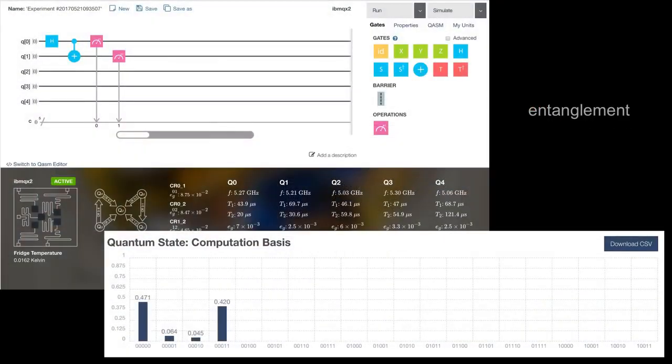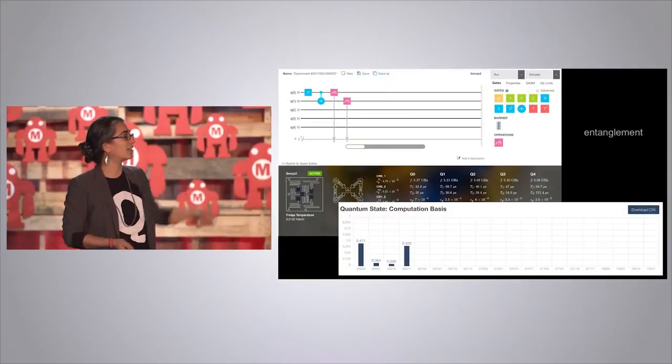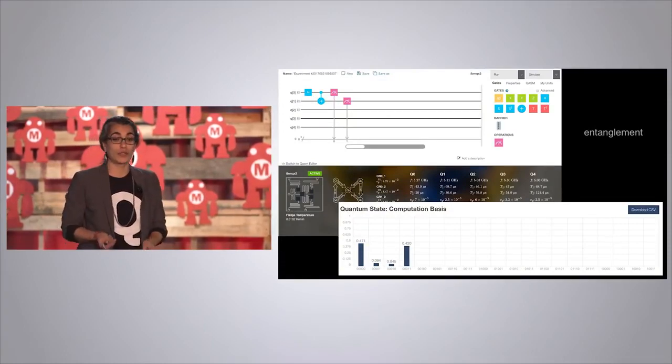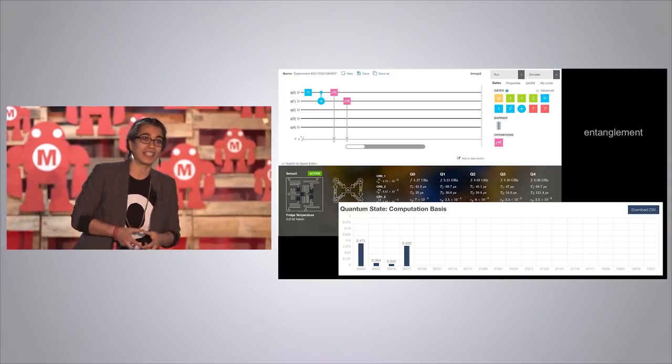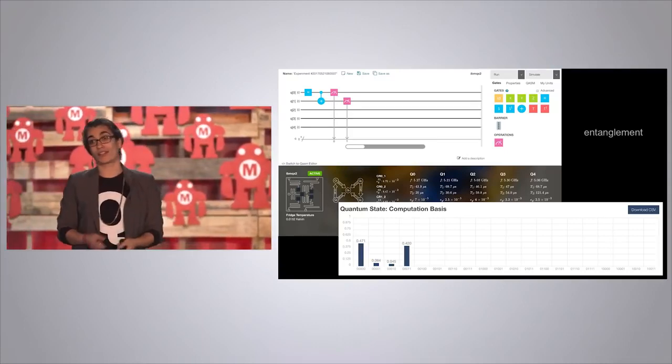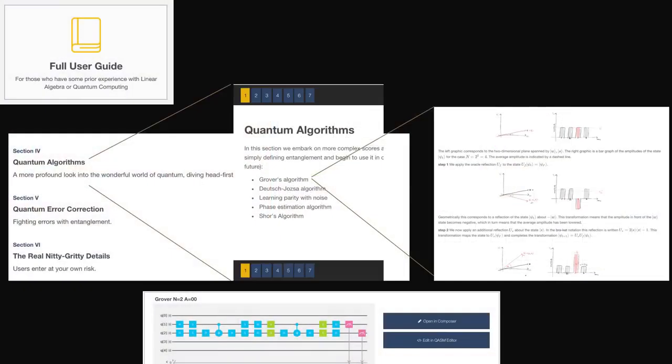And I can create entanglement. This is how you create entanglement. You put your H gate, and then you apply an entanglement gate. This is a CNOT. What it says is, if I measure the qubit to be 0, don't do anything. If I measure the qubit to be 1, flip the second qubit to 1. So this is called a Bell state, and this is an entangled pair of qubits. So you guys can actually go in and create entanglement on a real device in our lab in New York through the internet, which I think is pretty cool.